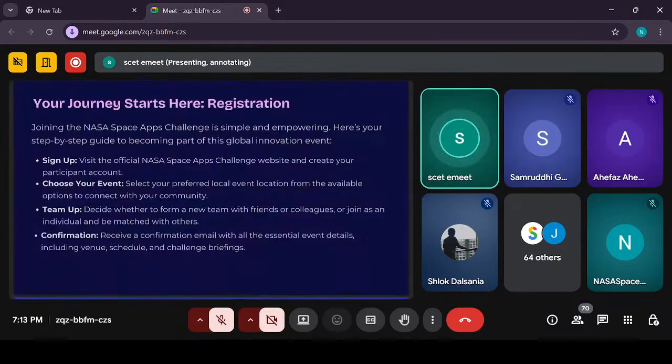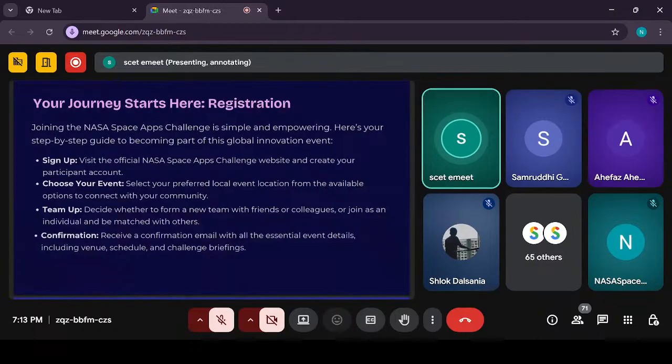So registration and everything was already covered in the first boot camp. So I think we can move on to the most important thing, which is challenges. Many of you had a lot of doubts, you were not able to understand, and you wanted us to give a brief of the various challenges. So we'll just explain to you. I'll share the screen and show how you can access that.